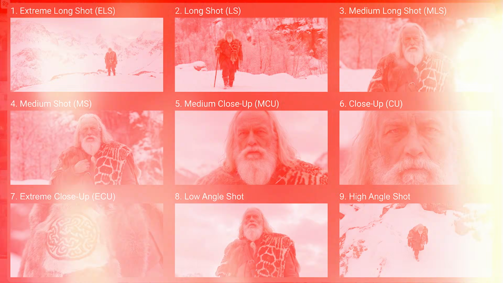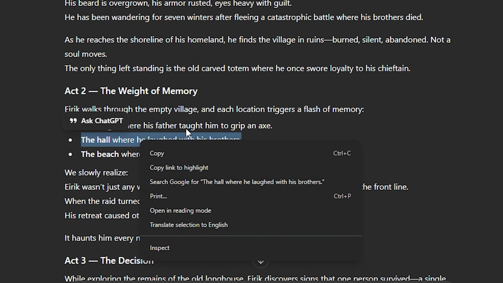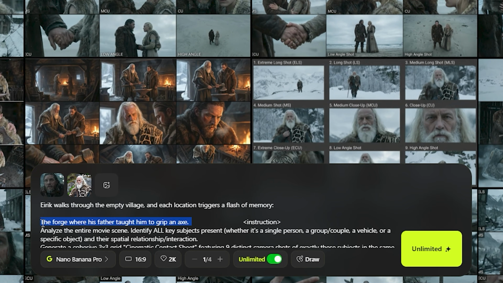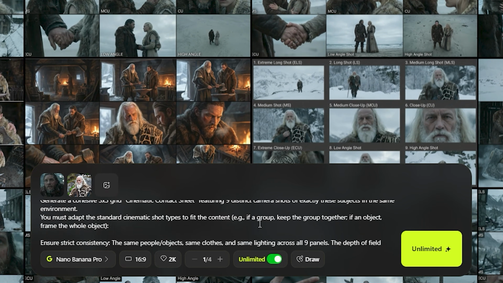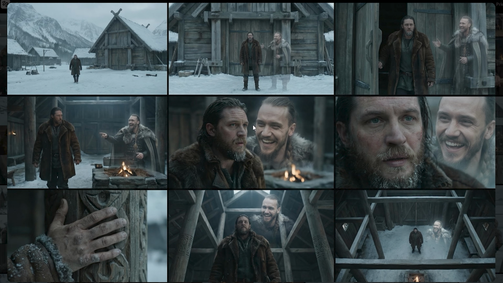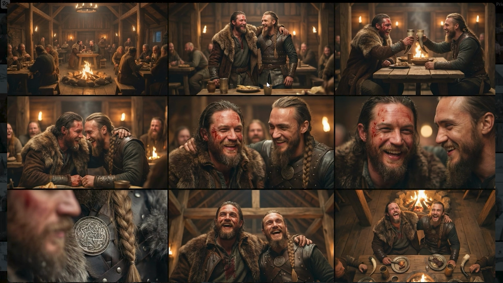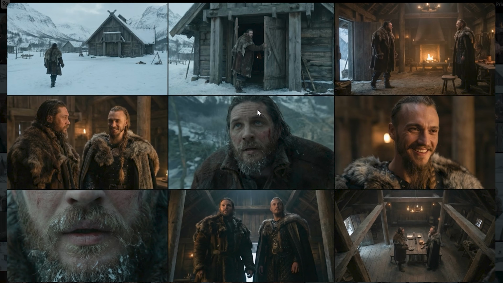Now next, we need to generate the images for his brother. So again, I'm going to copy this, and I will only replace this part in the prompt and hit generate. And there we go. Now we have the images of his brother. He has the flashback memories of his brother, where he's looking sad and remembering his brother. And as I already mentioned, it's better to generate more than one generation, because in the next scene, you can see we have better understanding. So you can combine the best images from both of these generations and you will have better results.